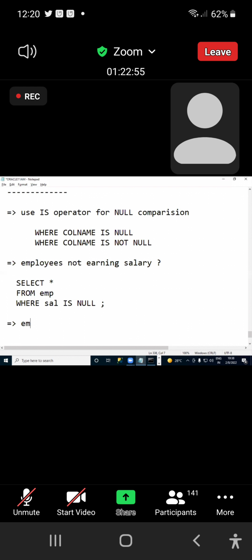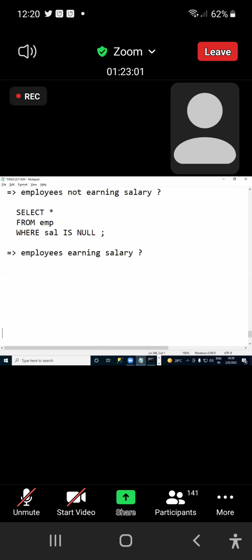So suppose I want to find out employees earning salary, who are earning the salary. Earning salary means salary is not null. You have to write not null. Not earning salary means salary is null.